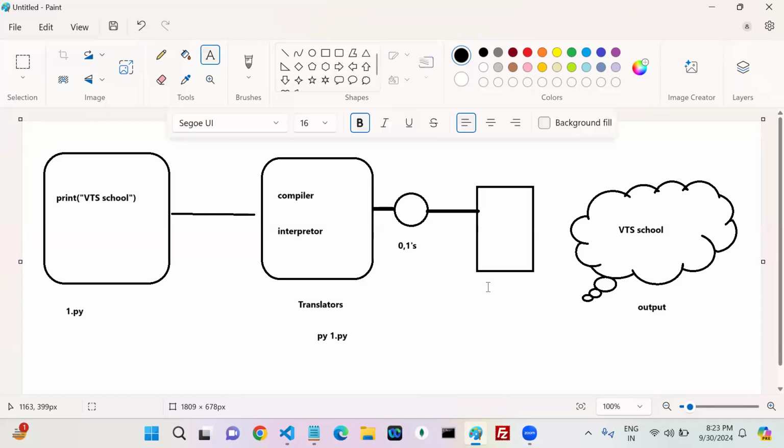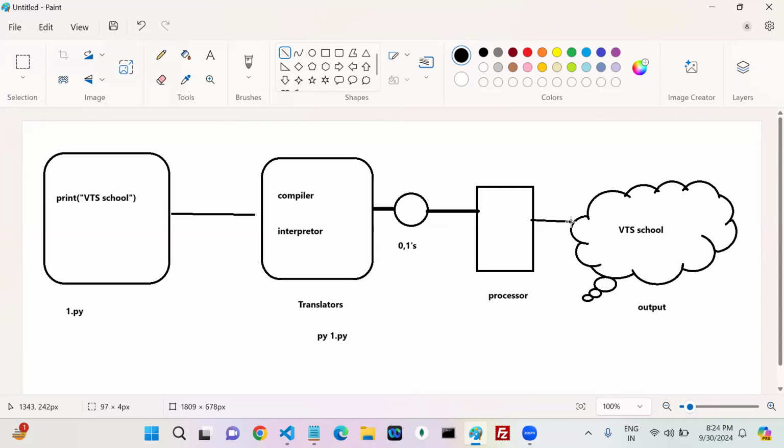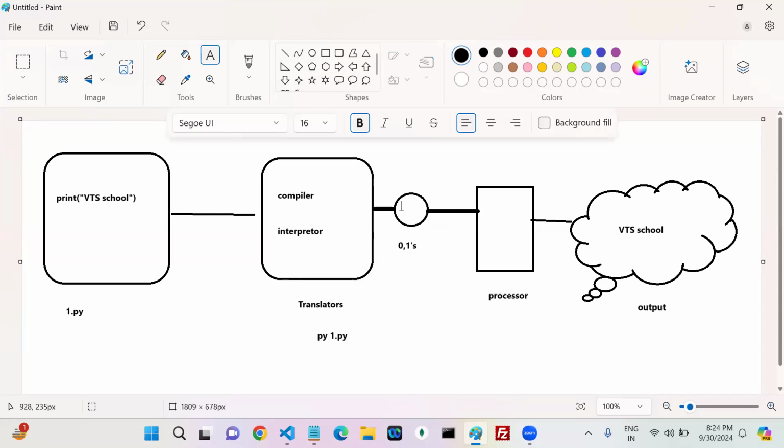But the problem here is that the processor by default is not able to understand. This system processor is not able to understand your Python machine understandable formatted code, the Python low level code, zeros and ones, the Python related compiled code. It is not understandable by my Windows processor or Linux processor, whatever it is. Once my processor is not able to understand, then how is it going to generate the output? It's not able to generate the output. So some other helper is needed to help my processor understand this particular Python compiled code and generate the Python program output. Who is going to help here?